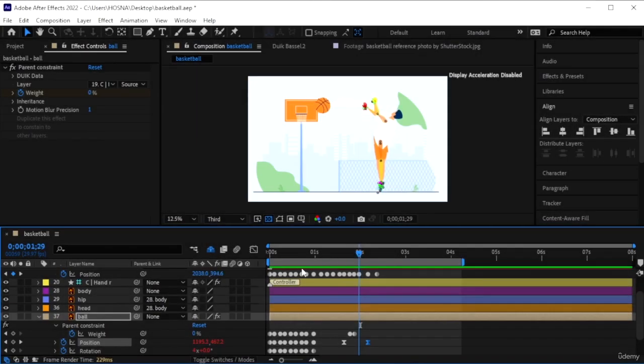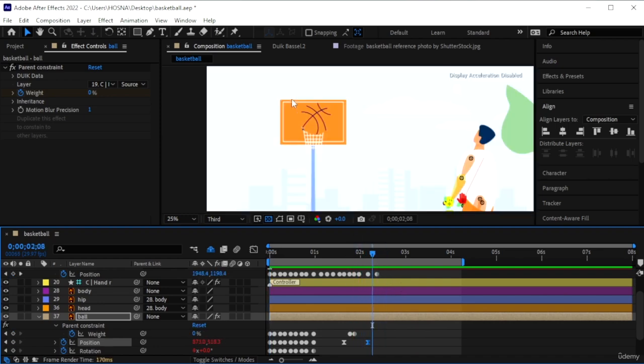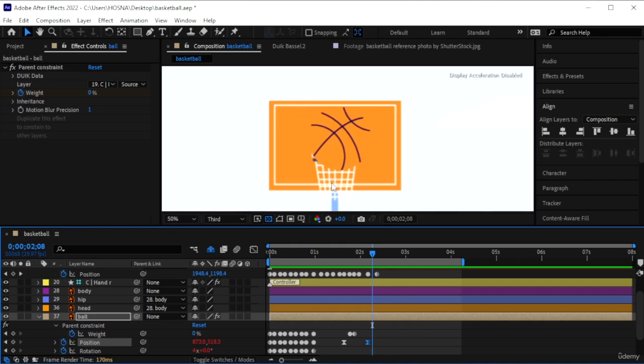Okay, we stopped here. Our character is a pro. He dribbles the ball, throws it in the hoop, and now we're going to make his wish come true and make the ball go through the hoop. So, right here, we made it come on top. Let's zoom in on the hoop.